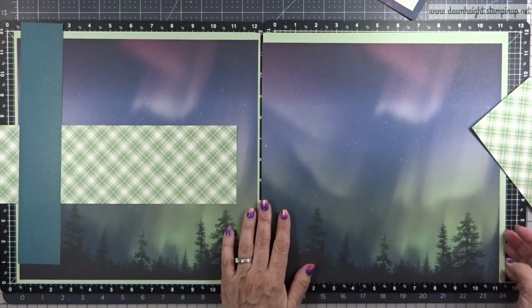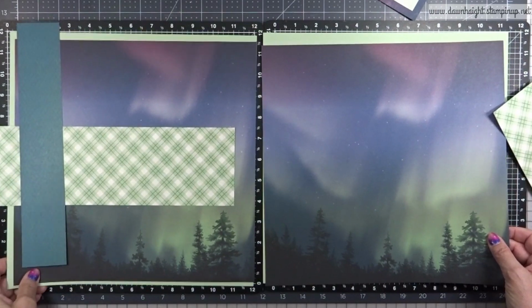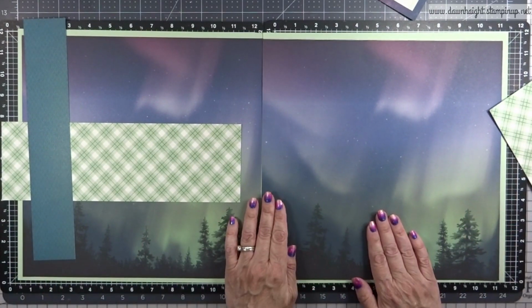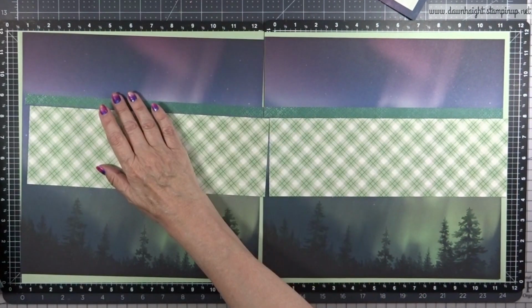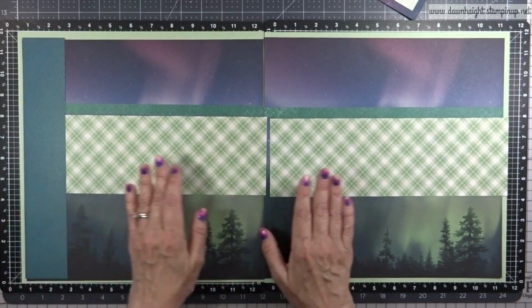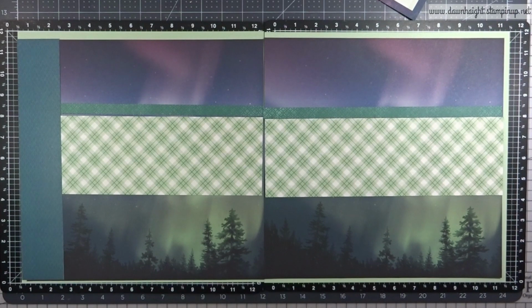Okay, so we'll straighten everything out, and then I'll bring in the zip strip, and that's going to border that plaid. So we'll lay that down like that. So that's a simple background. We can still see quite a bit of that pretty pattern paper.